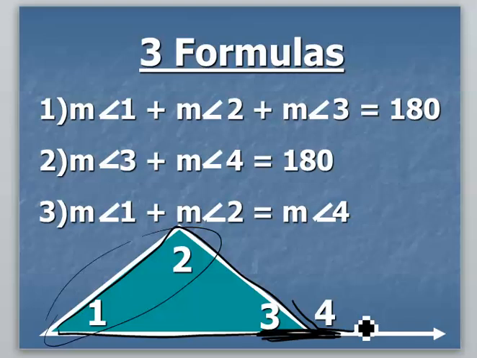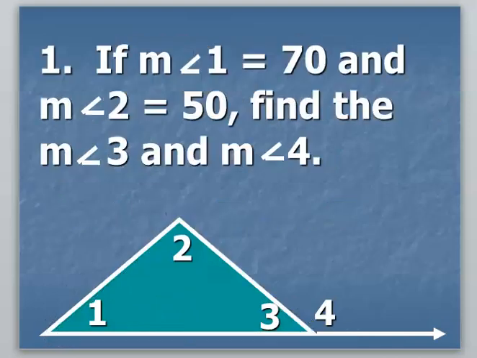You want to write these in your notes, put a box around them, put stars next to it. These are the three formulas we'll be using throughout this section to find angle measures. Let's see if we can use these to do a couple more examples. Again, we'll be using the same picture for all of our examples. We're going to do 4 with this picture.